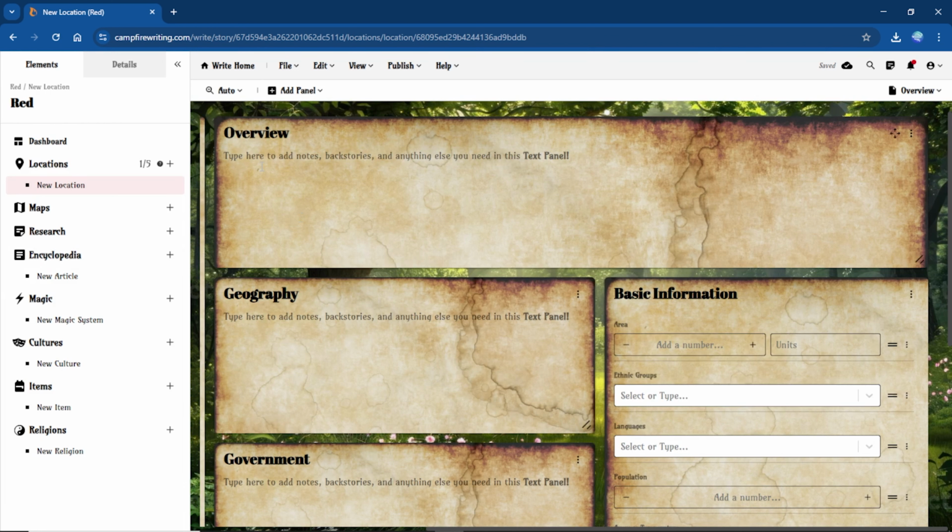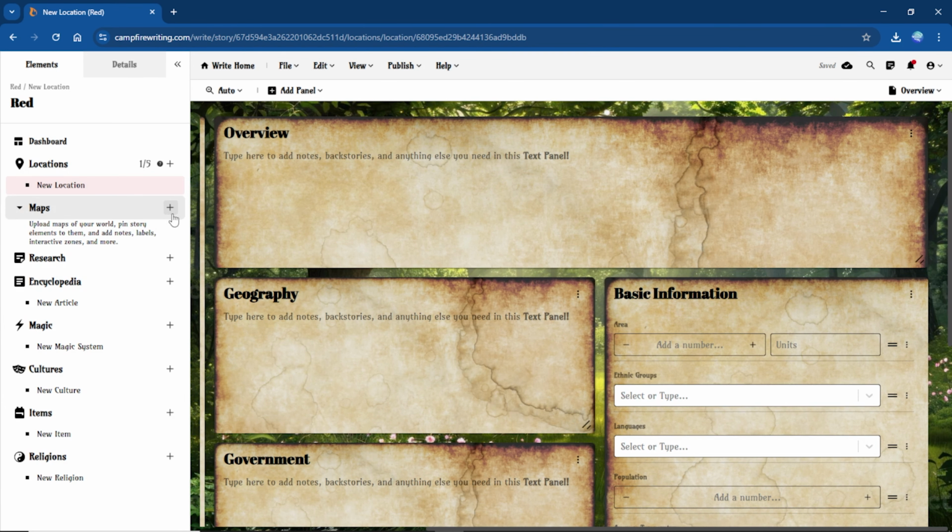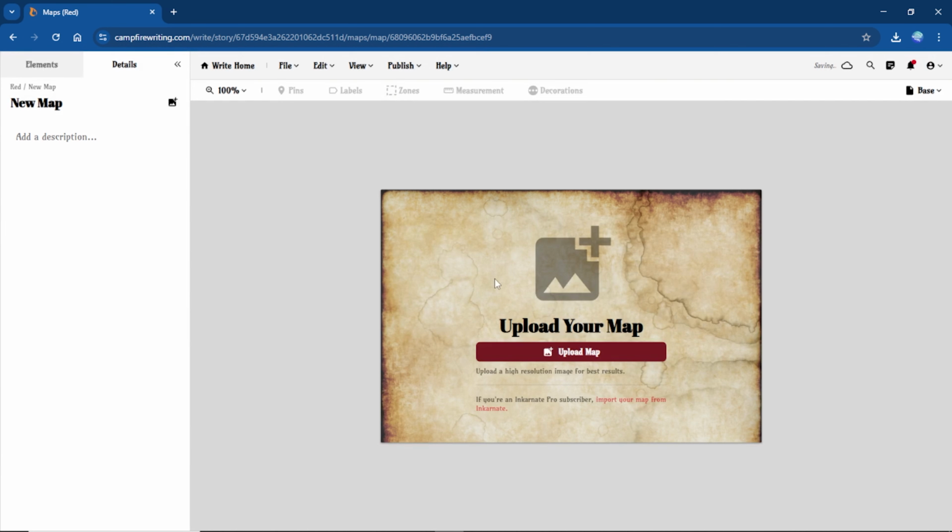So now let's go ahead and focus on maps. For maps, this is the fun part. Here, if you already have an image of your map, say you hired an artist to create a map for you, all you have to do is just upload it right here.